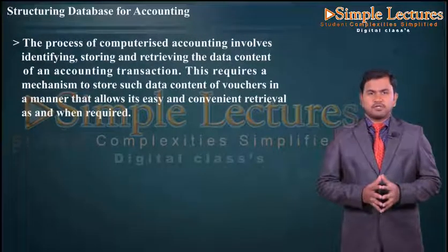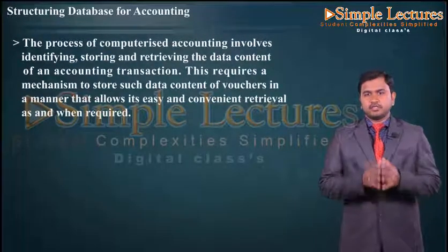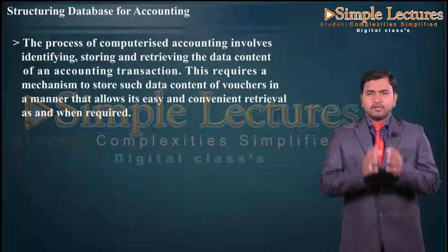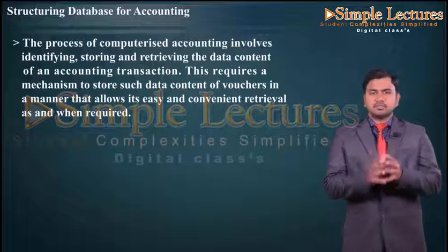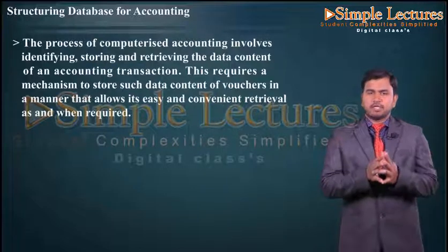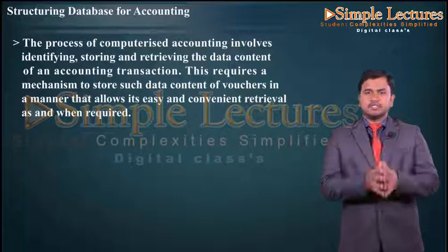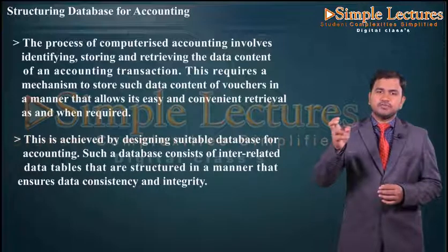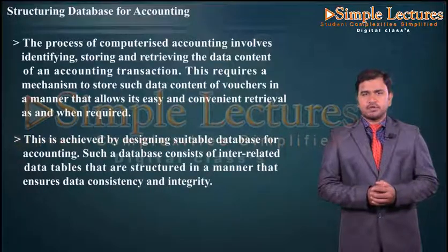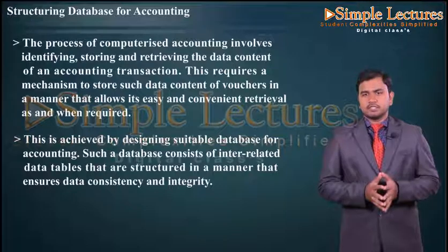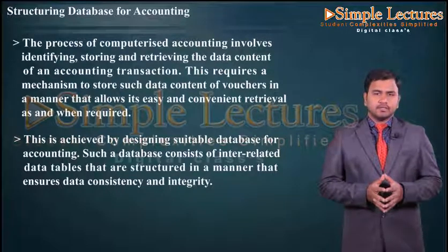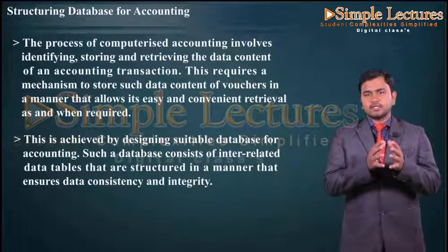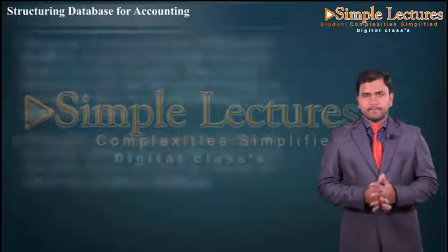The process of computerized accounting involves identifying, storing and retrieving the data content of an accounting transaction. This requires a mechanism to store such data content of vouchers in a manner that allows easy and convenient retrieval as and when required. This is achieved by designing a suitable database for accounting. Such a database consists of interrelated data tables that are structured in a manner that ensures data consistency and integrity.